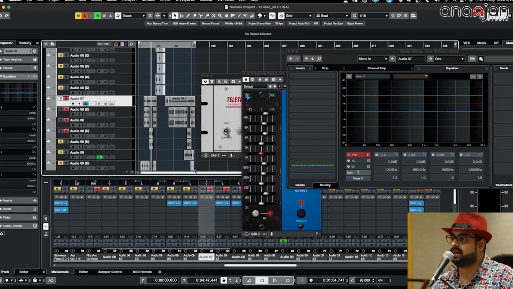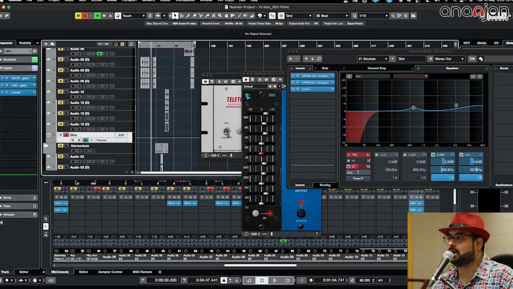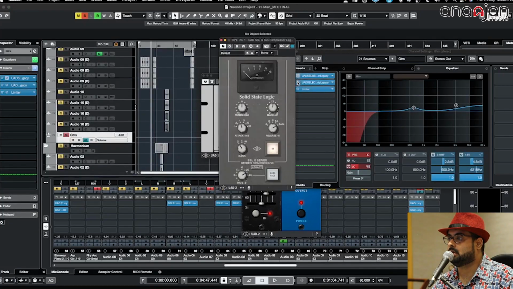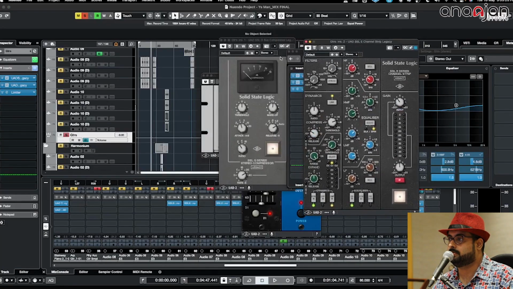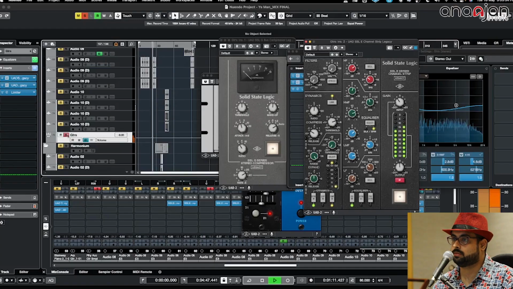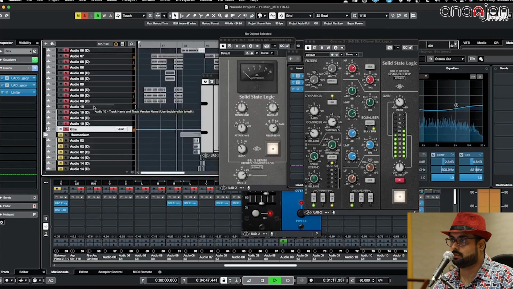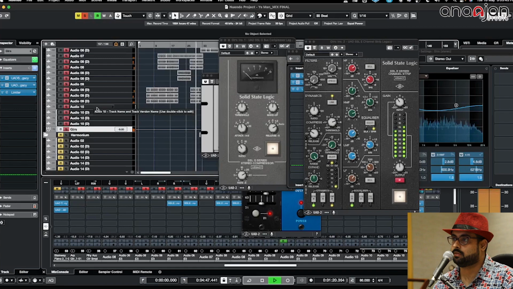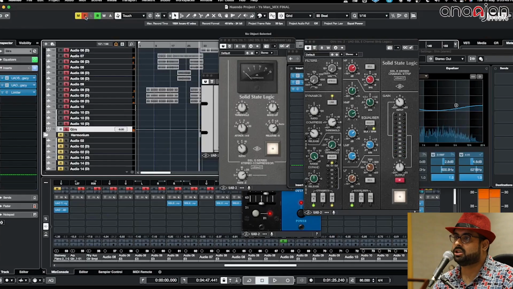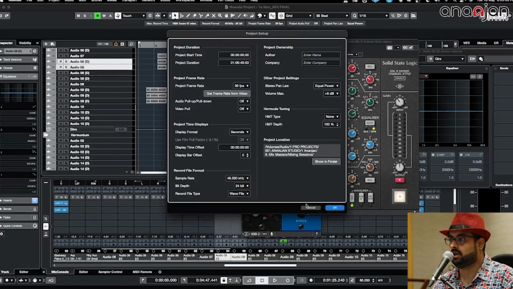So they're having SSL EQs there because I have probably done the compression in the group track. Yes, I have done 2 SSL compress plugins here. So basically 2 layers of guitars are being played.